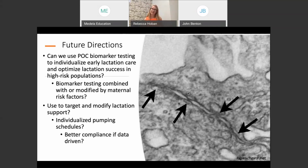So what if we had data to show them that, okay, let's pump 2 more times today and check your milk sodium. And if they're pumping more, if we see changes in real time in their milk sodium in those first couple of days, we can tell them with decent certainty, if you keep pumping more, we really can see, like, into the breast, we can see what's happening. And we know that if you pump, say, 2 more times a day, it really seems like your breasts are going to change and start making more milk.